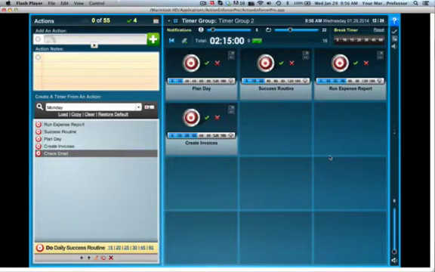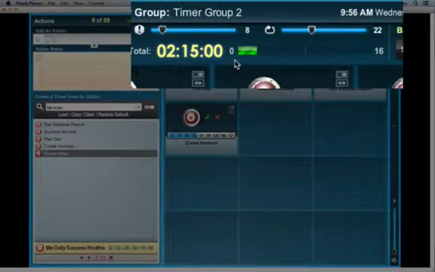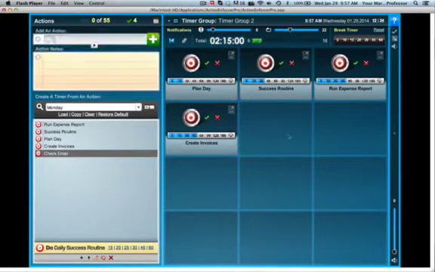Before we move on, I want to wrap up by pointing out 2 additional useful features when you are creating and managing your timers. One is this little bar up here. If it is green, it means you are well below your threshold of 8 hours for the day, so you have a light day as far as what you've scheduled. And this is the total time that you have allocated to your tasks in your specific timer group.